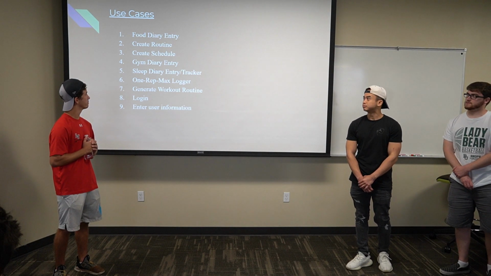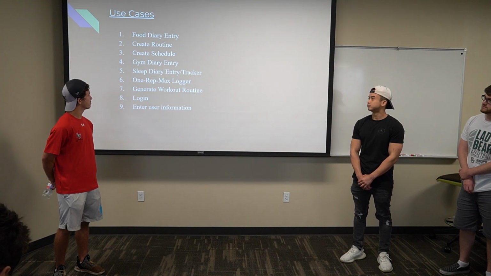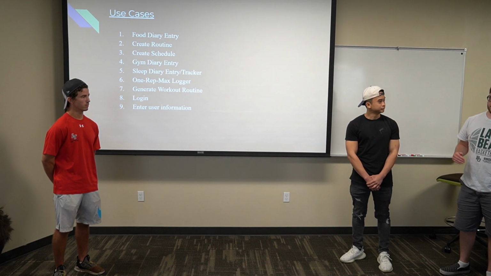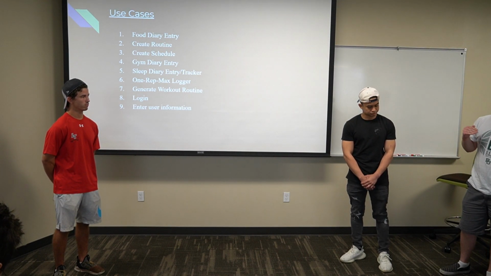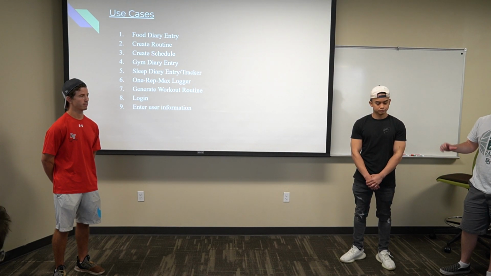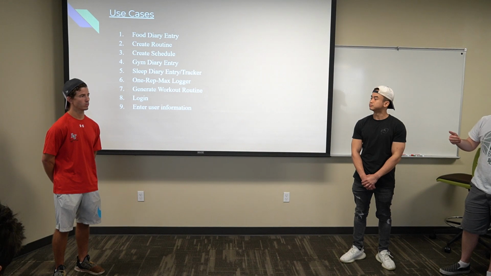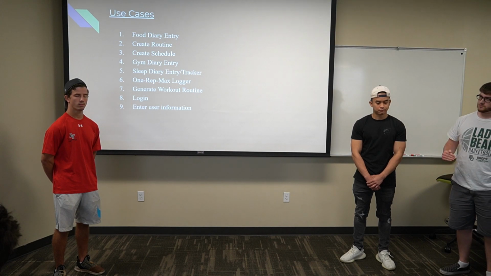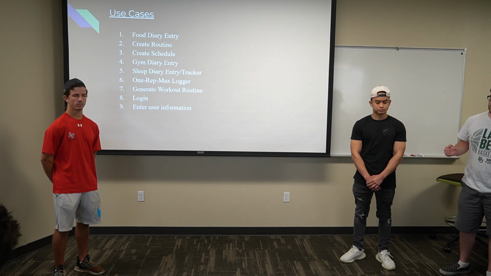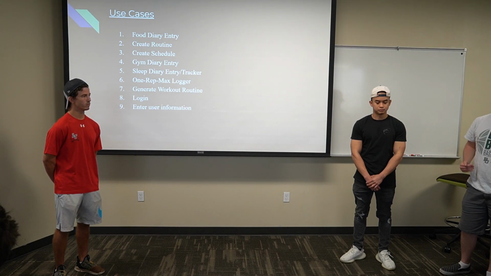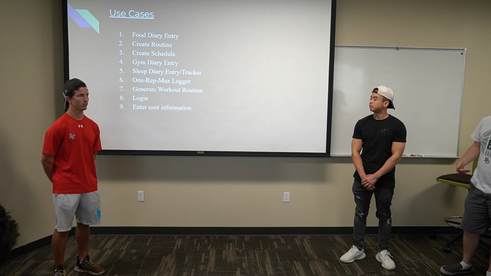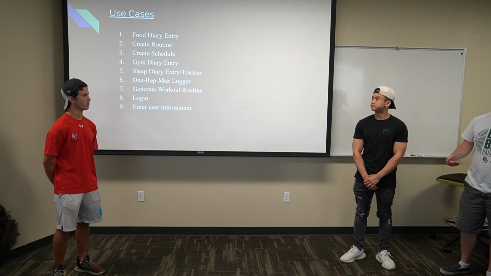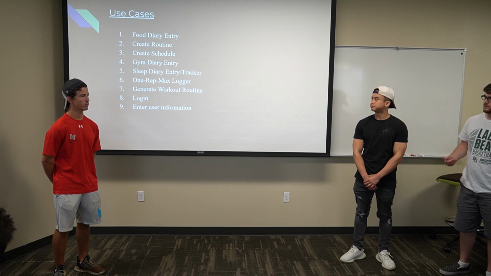The 3 use cases I did were the food, sleep, and gym diary entries. The food diary is going to be where you can go in and say, okay, I had breakfast on this day and it was a burrito or something. And then you can enter in the calories and the macros you get from that. The gym diary is going through, and you can select a date and a routine, and you can select how much you actually did within that, so you can log your actual workout to compare it with what you planned on your schedule. And then the sleep diary is just entering in the amount of sleep you get during the night, or you can log different naps.